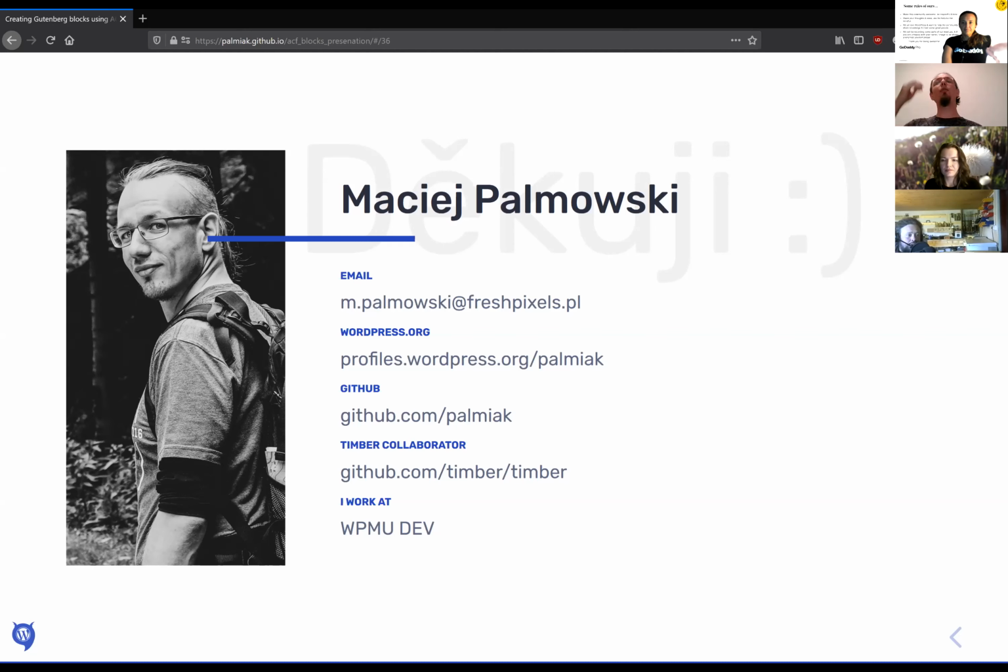The only thing I remember there is a problem, but this is more of a Gutenberg problem rather than ACF. It's with WP-CLI.